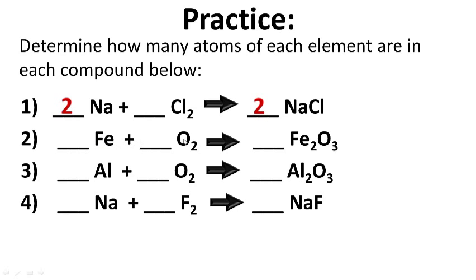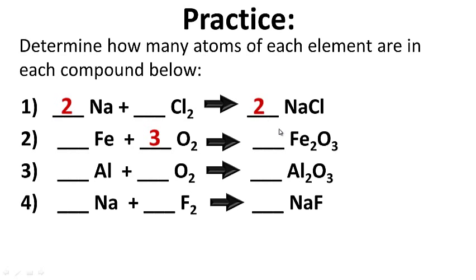Okay, iron metal reacts with oxygen gas to make rust. Okay, a reaction you're all familiar with. But notice here, I have 2 iron here and 3 oxygen here. 1 iron and 2 oxygen. So, well, let's just put a 3 there. Now that gives me 6 oxygen.